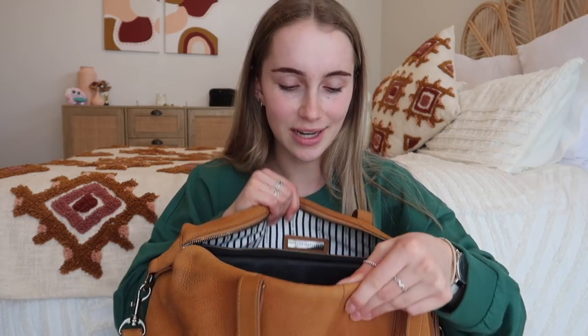This is the bag I use — it's from Status Anxiety, so it's a little pricey, but I knew I'd have it for a while so I didn't mind the extra price tag. Some people just use the two-dollar tote bags from Cotton On which also does the purpose. This bag is called the Fall of Hearts bag and I think the color is like tan or new buck or something. I love that it has a shoulder strap or a big detachable shoulder strap. In terms of contents, this morning I only had two classes so it's not as full as it would normally be — normally there'd be lunch included which makes the bag bulge at the seams.